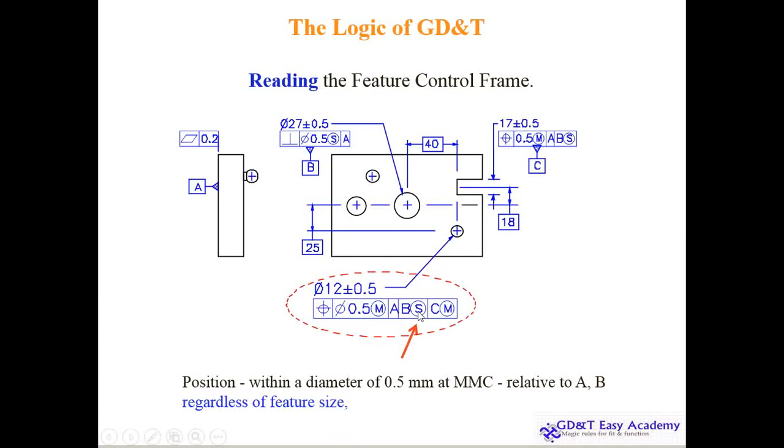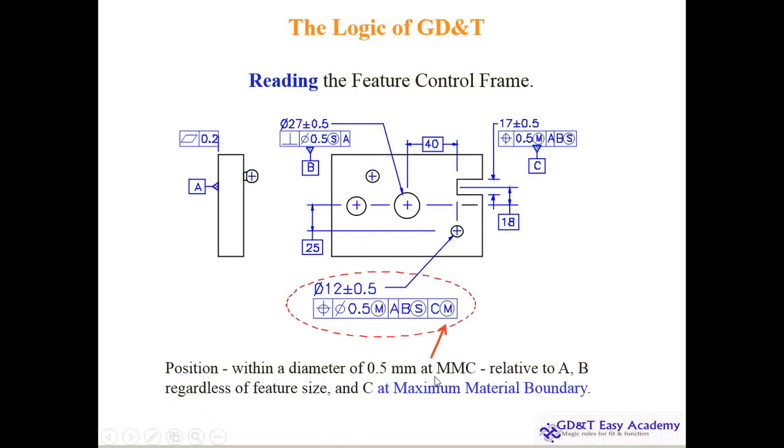What is regardless of feature size? If you are talking about a diameter of 27, if you are talking about a diameter of 5, if you are talking about a diameter of 12, we don't care. This is regardless of feature size. That means whenever you will see S, that is not respective to any dimension. That is overall package. So if you go for here also 0.5, this is regardless of feature size. That means only axis, because this is axis deviation, right? Ovaling of the axis. And the C is the maximum material boundary, not maximum material condition, MMC. This is MMB. This is MMB.